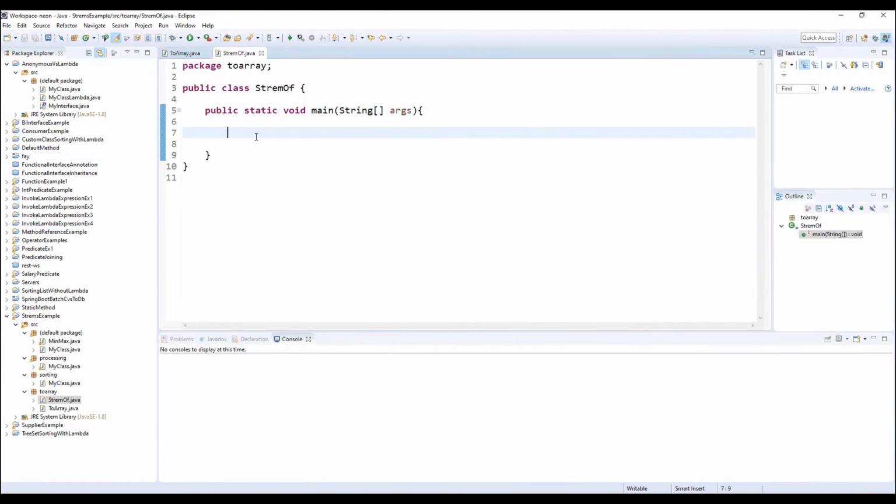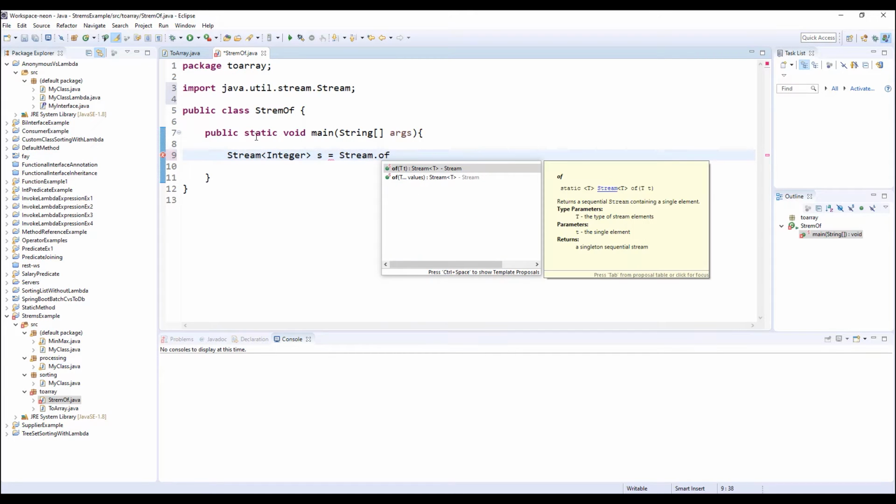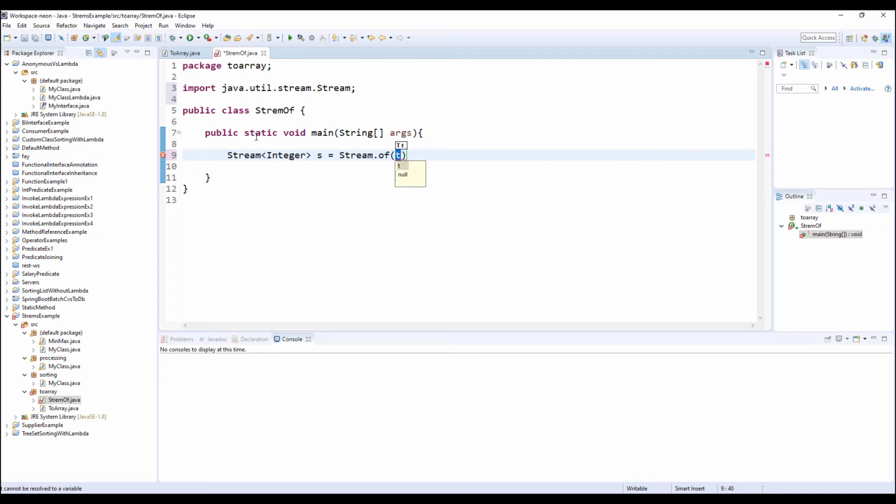So now I will use the method of with a group of values like this. Sorry, I declare my stream. Stream of Integer, for example, s equal, I will import Stream. Now, Stream.of, group of values. I will specify the group of values here, so for example 25, 3, 51, 27.